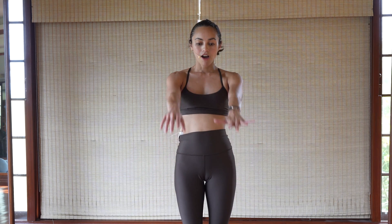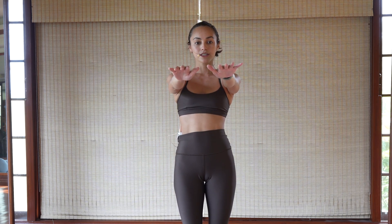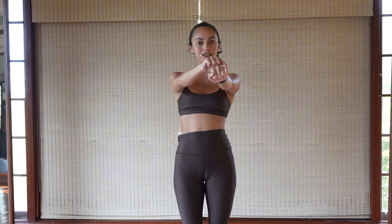We're going to begin by bringing our arms in front of us. Form a fist, making sure that the pinky knuckle doesn't drop down — try to align the knuckles as best as you can. Place maximum effort here, really clenching through the fist. We're really targeting the ulnar nerve, the medial nerve, and the radial nerve. This is a great way to warm up your wrist flexors and wrist extensors for any movement practice.